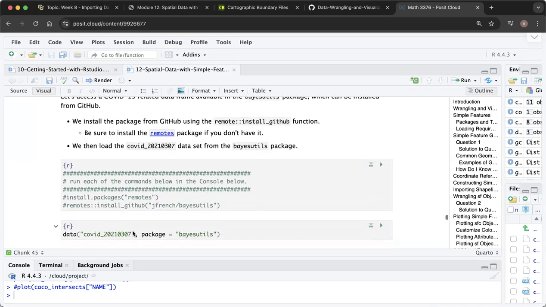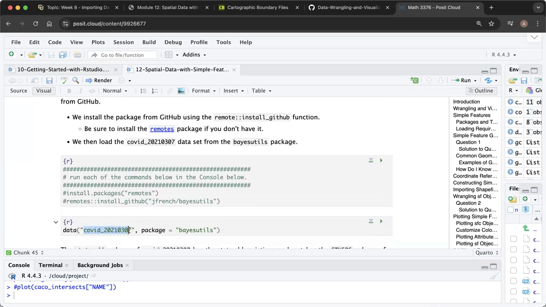So there is a data set called covid_2021_0307, which has COVID data up to March 7th of 2021.